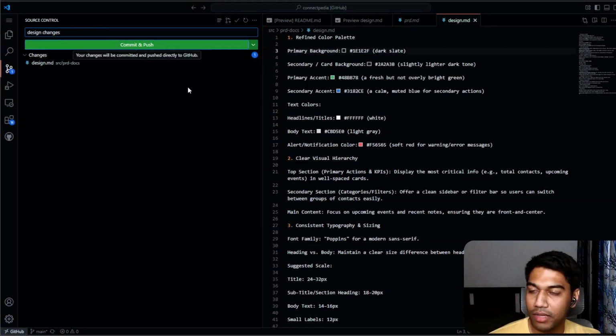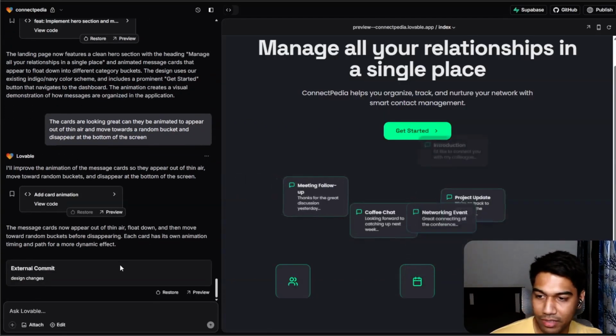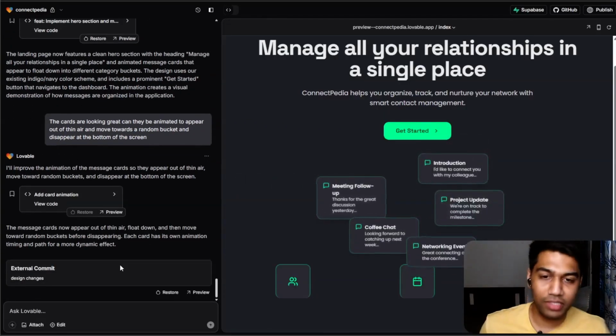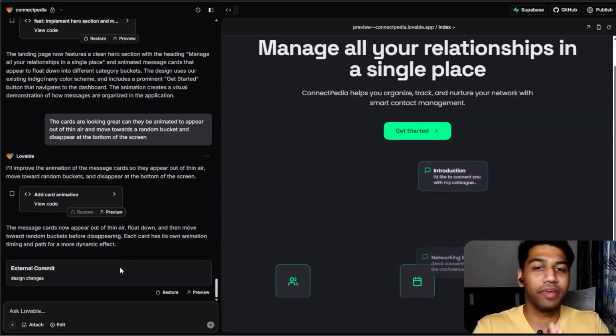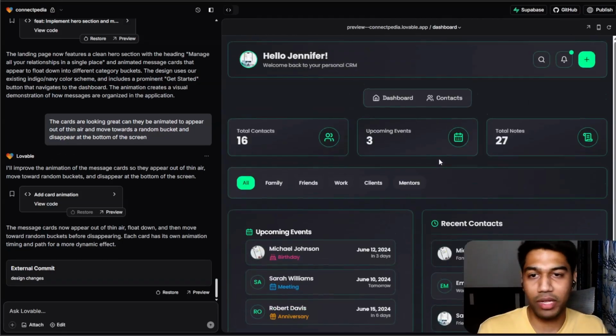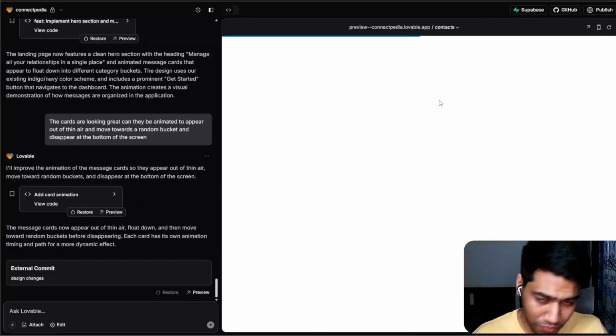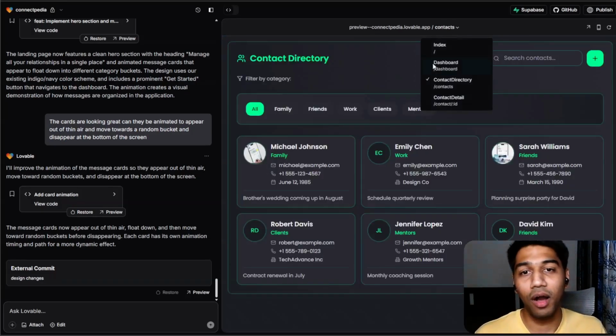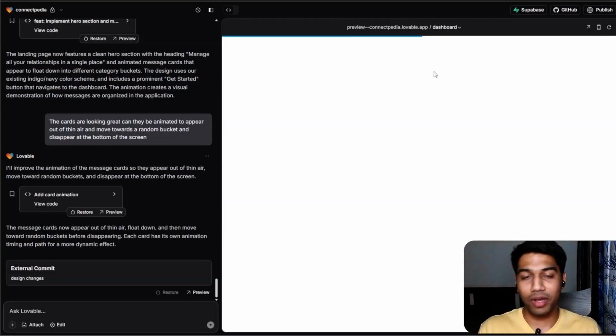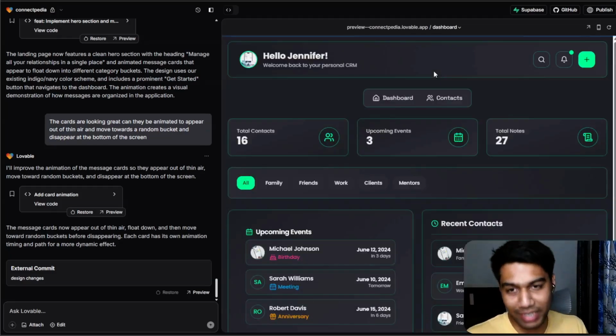Okay, and that's great because we had already some changes there. Perfect. Now it has an external commit, design changes, right? And that's pretty much where we are. We have a good option. Again, we come to get started. We have our design perfectly there. We can refine it a bit more, but we have been able to do a pretty good job at defining a good design strategy and have our screens ready.